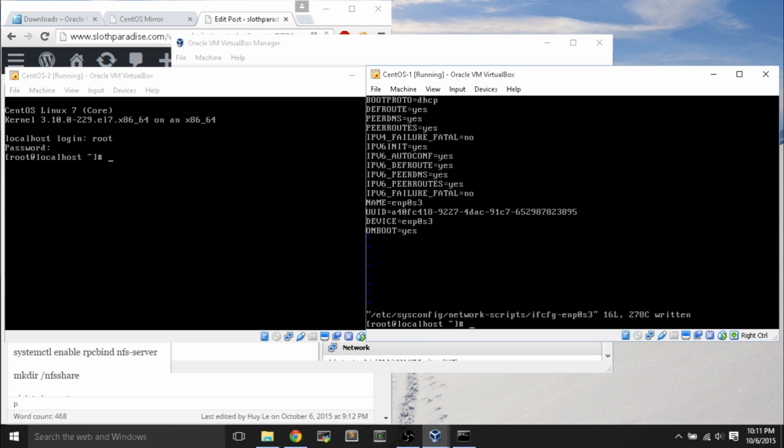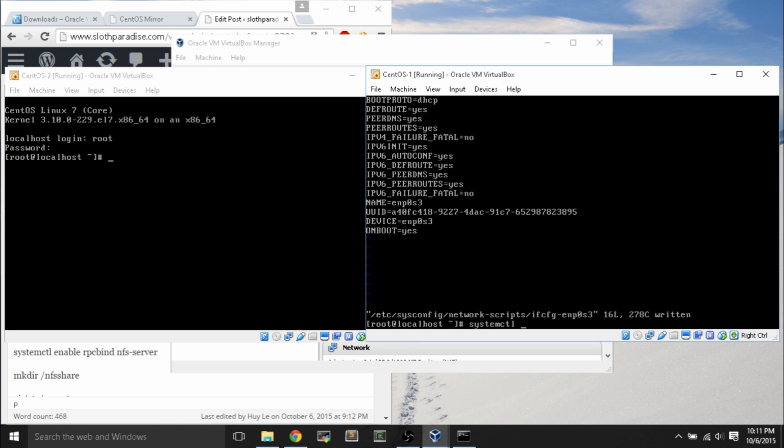So once you've done that, you can type in a command called systemctl. Systemctl controls all the system start and restart services. So for example, we want to restart the network because we adjusted a network script from the interface that's called enp0s3. And what we've changed is that we've said that ONBOOT equals yes.